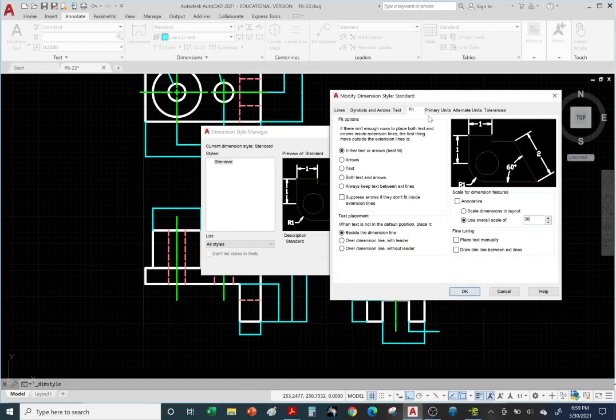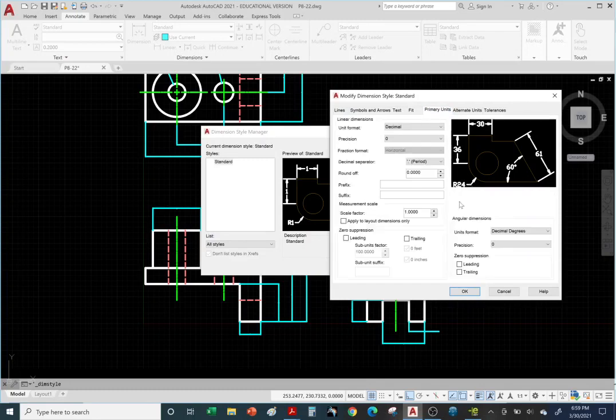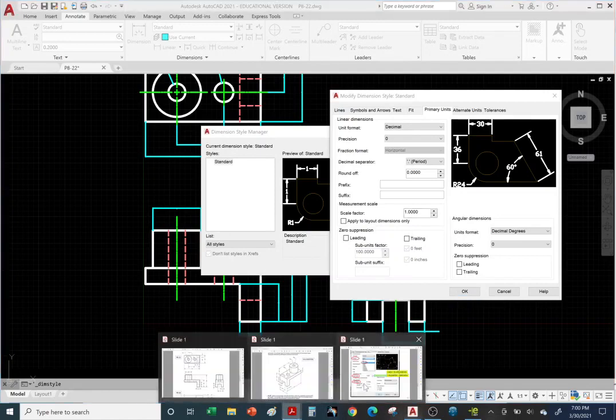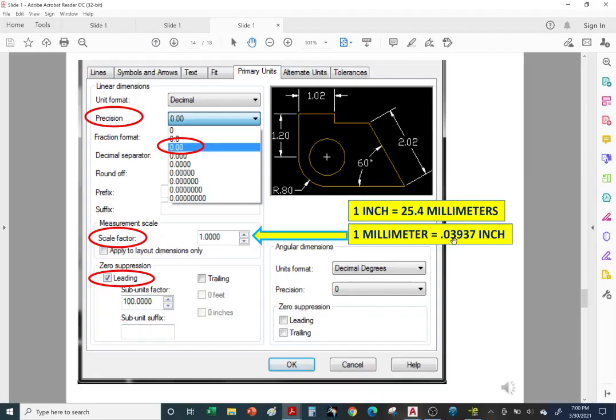And let's now go to primary units. So we'll leave this at 30 times. Go to primary units. All right, so here's our scale factor. So if we're going to drop this down to inches, let's go down to, once again, 0.03937.